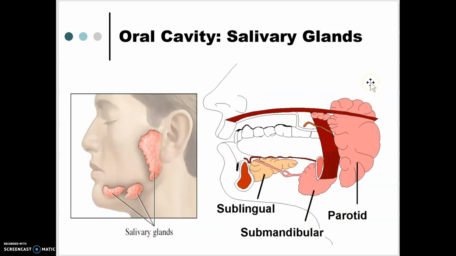Now, here they are again. So we see our parotid, our submandibular, and our sublingual. And it's important to note at this point that the salivary glands are exocrine glands. So don't forget, an exocrine gland produces a product, and that product is transported via a duct to where it's going to have an effect. So in this case, the ducts from each gland release the saliva directly in the mouth, where it's going to have an effect on our food. It's going to lubricate our food, moisten our mouth, and all of those other functions that we mentioned in the previous slide.